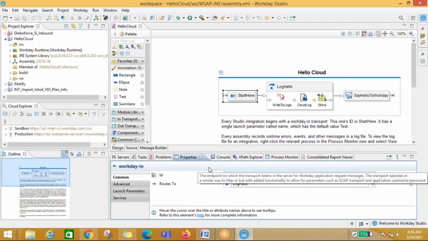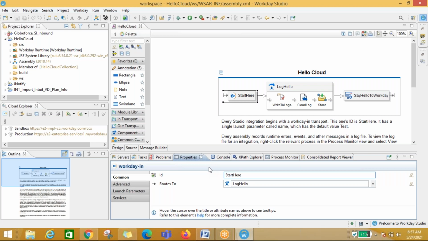Basically, Workday has several components, so how does it identify where to start from? It is because of this Start Workday In component. Start here is just a name, a default name, and we will not be making any change to it, but this is the concept. Each and every Studio integration must have this Start here to launch.